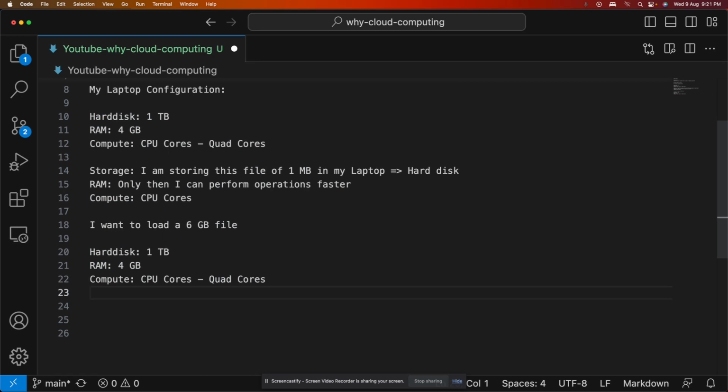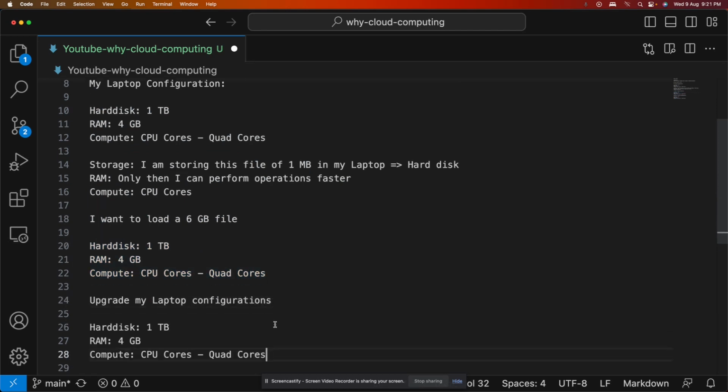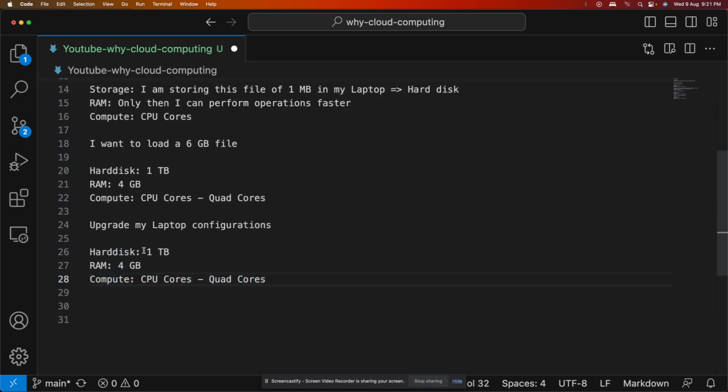So what do I have to do? I have to upgrade my laptop configuration if I want to operate on a 6 GB file. So let's say I'm increasing my configuration. Hard disk, let's say 1 TB, which is good. RAM I'm increasing to 8 GB so that I can load a 6 GB file.